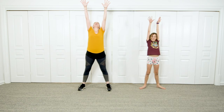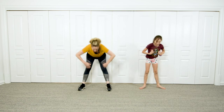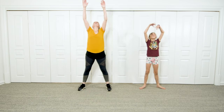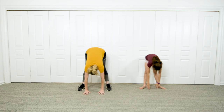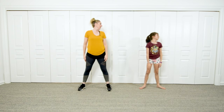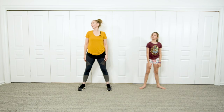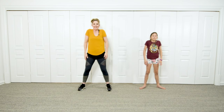Reach up as high as you can, and down, touching the floor. Nice stretch, and up, and touching the floor. Now, head to the right, trying to stretch our necks out, and get those muscles loosened down. And down. Now moving our shoulders up, down, up, down, up, down.